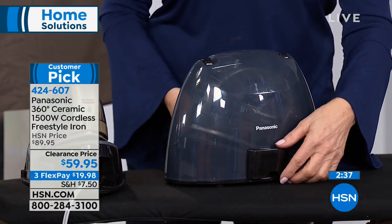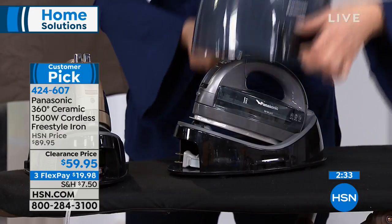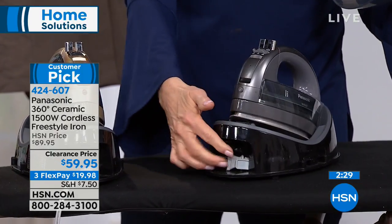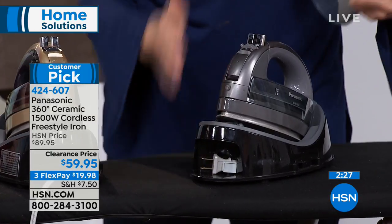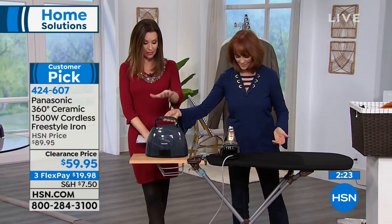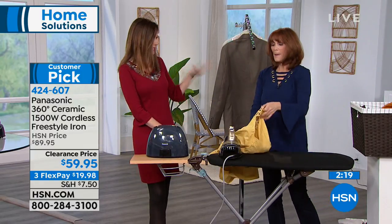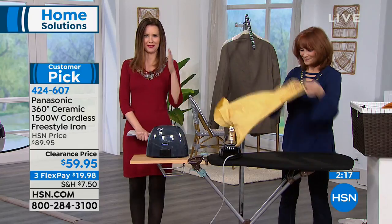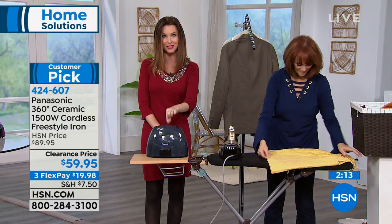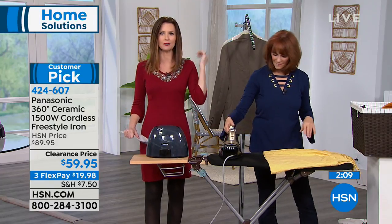Think about when you have an iron with a cord — you wrap and wrap and wrap and put it on the shelf and the cord still falls. With this case you just lift it up, put the sides in, and there's your iron. The cord on the base actually retracts, just like a really nice vacuum cleaner — you never have to wrap it. And if you ever leave the house thinking 'did I turn off the iron?' you'll know it's off because it's completely enclosed in the case.